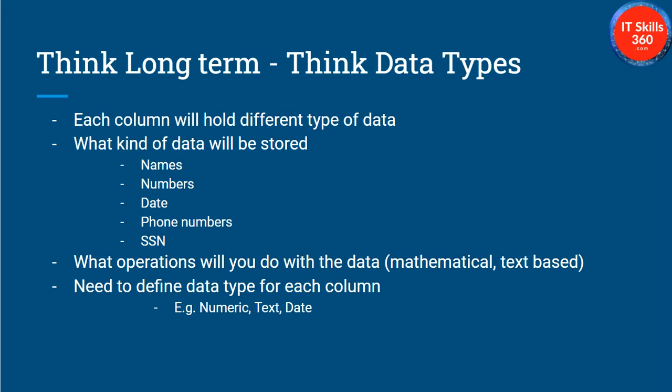That is, it could be names, it could be numbers, it could be date, phone number, social security number. So each of these types of data will require a certain type of operation to be performed with the data. For example, if you have a date, you might put it between a certain time range. If you have numbers, you might be required to add or subtract or do some kind of mathematical operations. If it is names, you would like to sort the names. If you have phone numbers, well, it looks like numbers, but they don't need to be added or subtracted because they are a very specific type of text information.